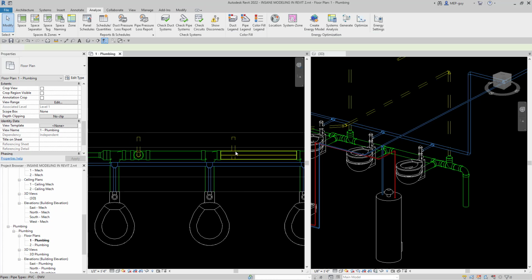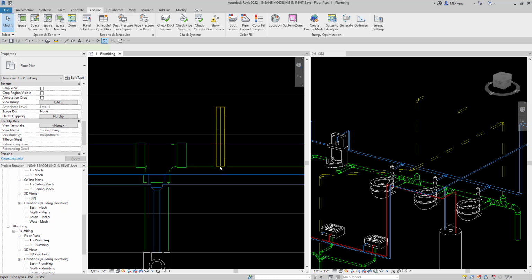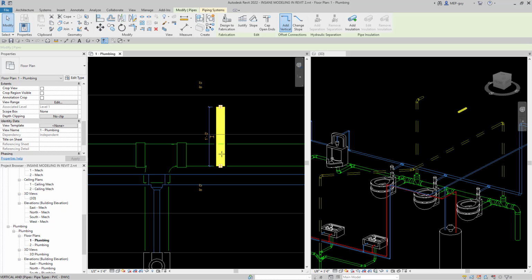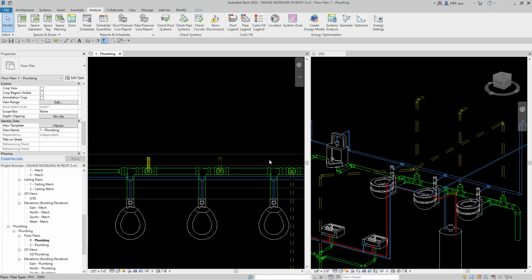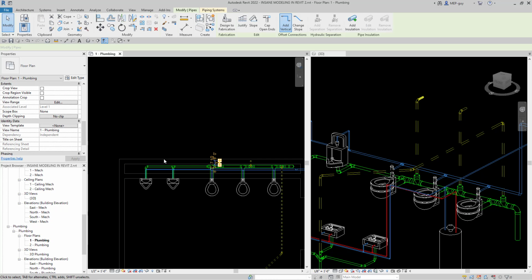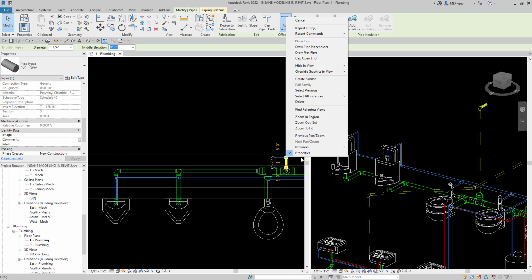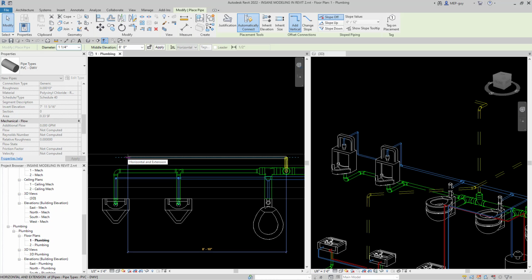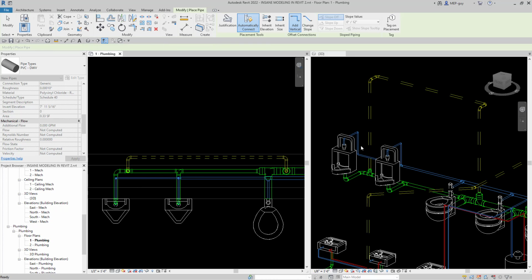So that looks good. And let's just zoom out so you guys can see how this works. Click on this piece and we're just going to tee it into this piece right here. So that's looking good. Let's go ahead and finish this off. We'll start with this piece. We'll zoom out, zoom in here, and we'll right click on this, draw a pipe. And for this one, I'm going to do it about right here. And we only need one vent for that.